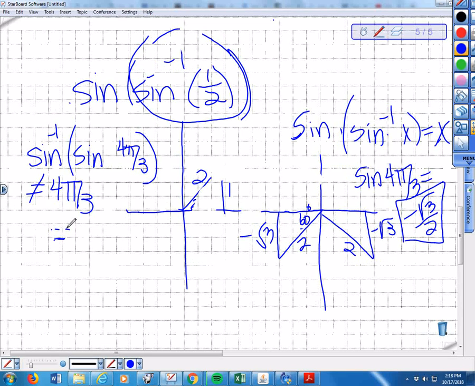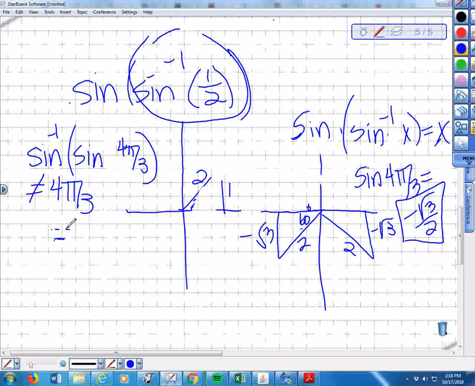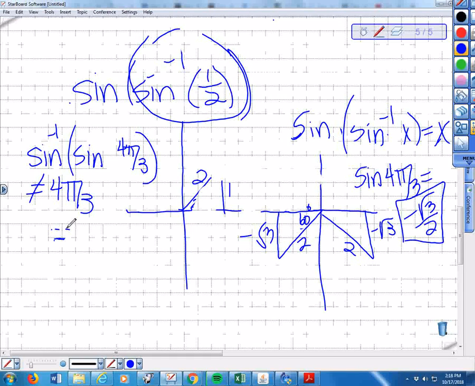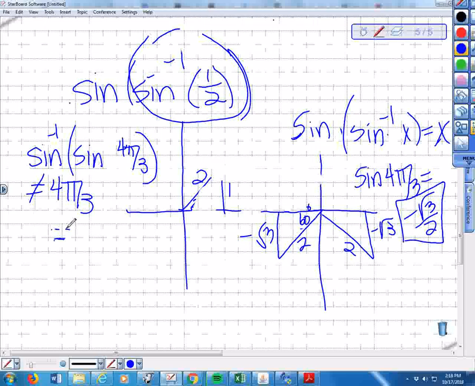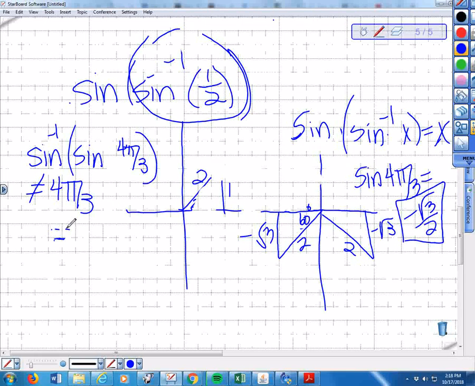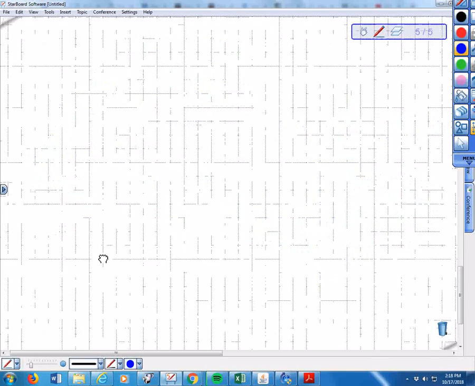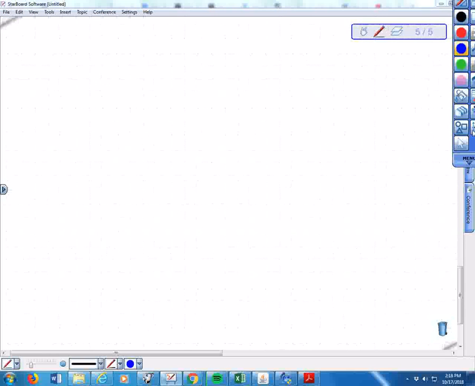Okay, so you have to be a little careful. You just have to think a little bit about what the domain of sine and cosine is, and make sure that your answers fall in that domain. Okay. The other kinds of problems that we saw in this section were, I'll just do one of these.